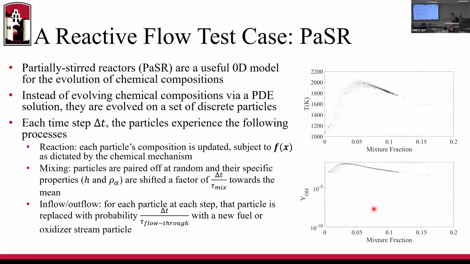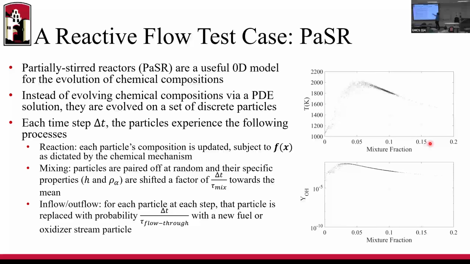And then what is the mixture fraction of the overall reactor? It's going to depend on the probability that we pick fuel or that we pick oxidizer for the new particle. So here we have this in action. Here I'm showing the temperature of this partially stirred reactor. What is the mixture fraction? The mixture fraction is basically the ratio of how much of a particle comes from fuel and how much comes from oxidizer. So here, a mixture fraction of 0 is stuff coming from the oxidizer, and a mixture fraction towards 1 is stuff coming from the fuel.